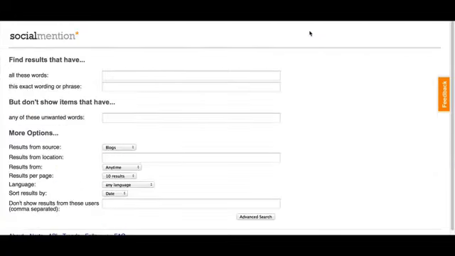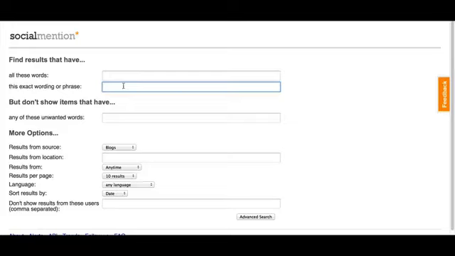If I click on that, it allows me to clean up a search. So let's say one of my clients produces power supplies, and one of the things I look for is AC/DC. Well, AC/DC is not only a type of power supply, but it's also a rock band. So what I could do is say, give me all the things that are AC/DC, AC space DC, and different variations. I can also look for an exact phrase.